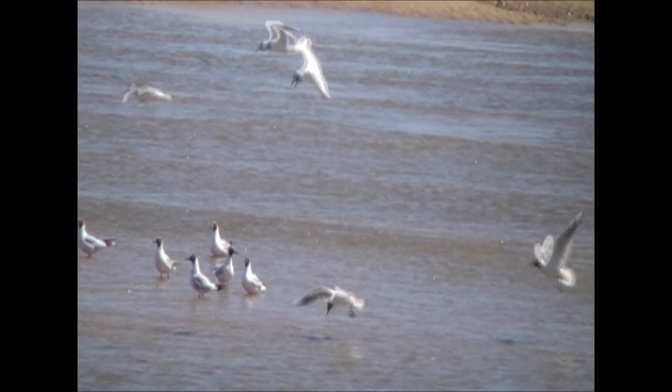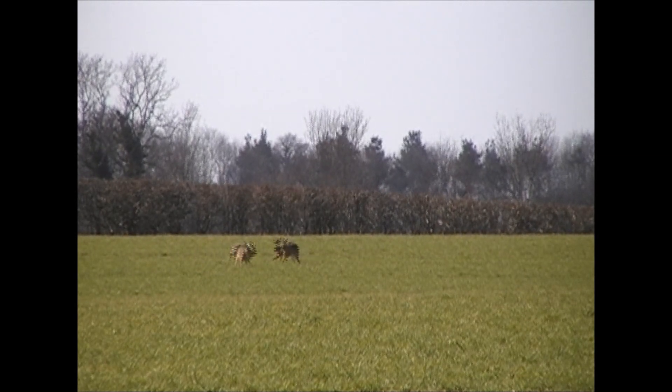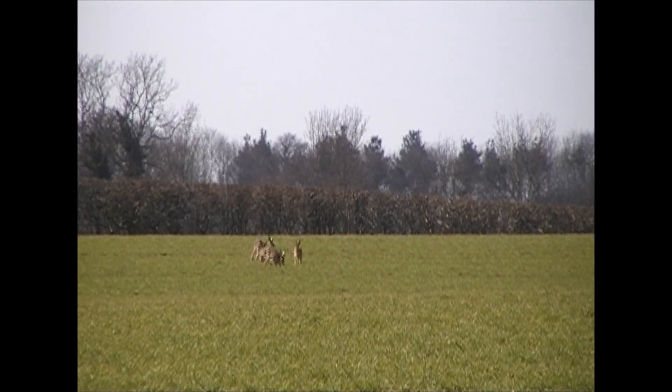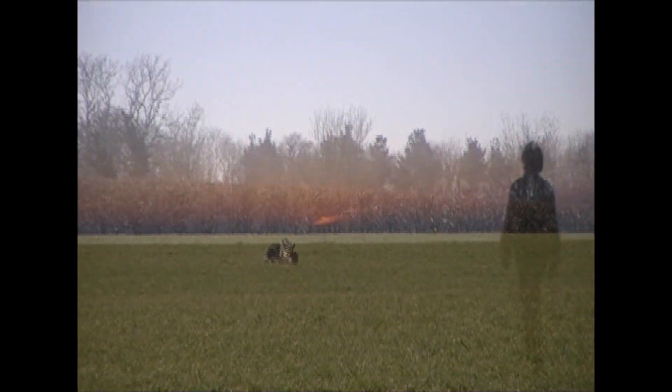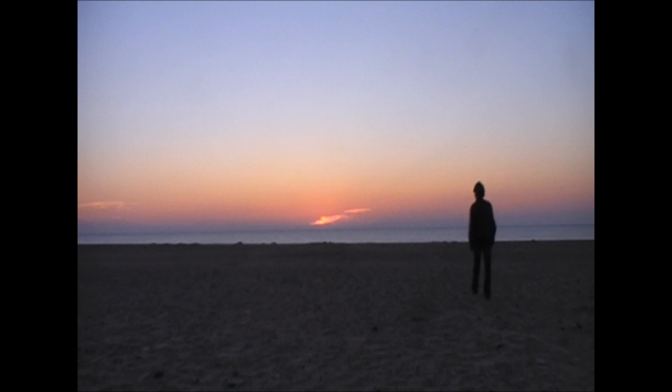Starting up in Hunstanton, I walked along the Norfolk coast path to Cromer, took the Paston Way to North Walsham, the Weaver's Way to Aylsham, and in this programme join me as I follow the Marriott's Way. I'll be seeking out the obvious and teasing out the unfamiliar, but most importantly I'll be walking parts of Norfolk that you can't take your car — enough reason, if any, to park up, get out of your car and start walking.